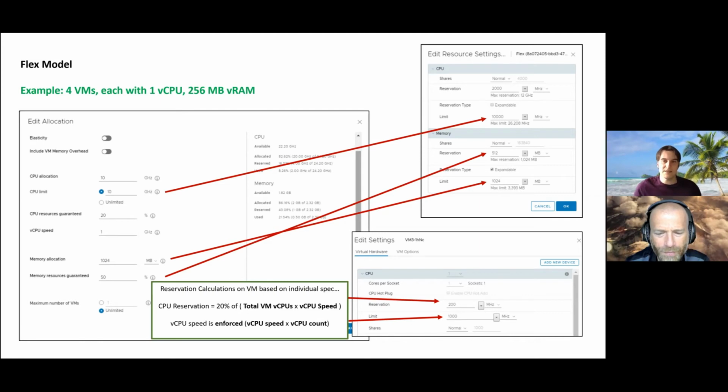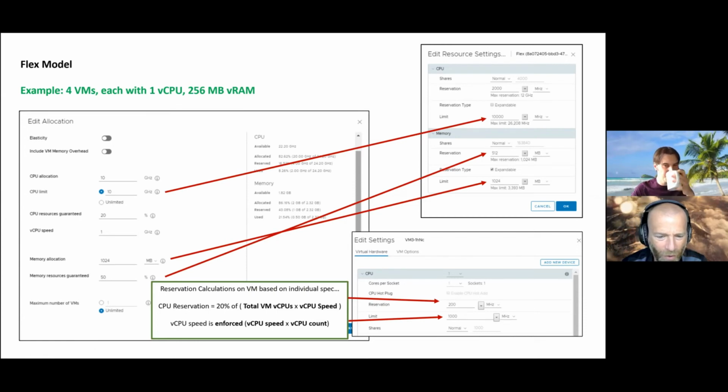But if you're selling specific megahertz, you can actually set that as a limit. So even if the host CPU is, say, 3 gigahertz, you can actually sell 1 gigahertz per VM core. And that's important because you can really break that down and sell very specific lumps of resource. And that is enforced at the VM level. That's not the case in the allocation model.